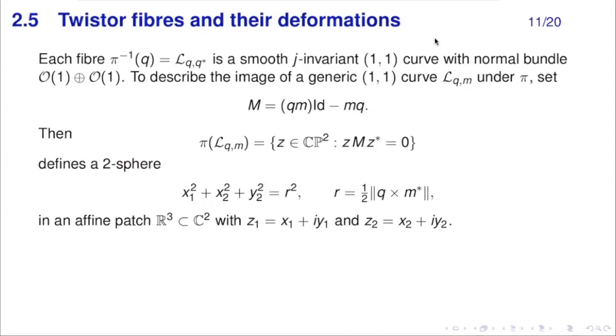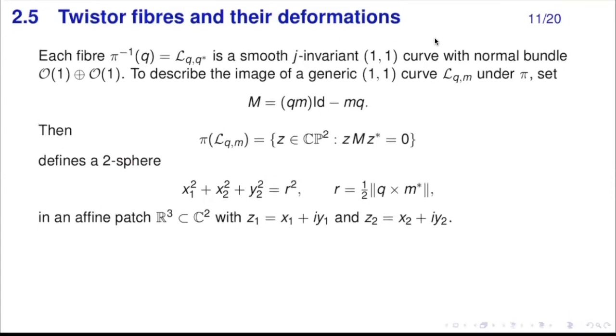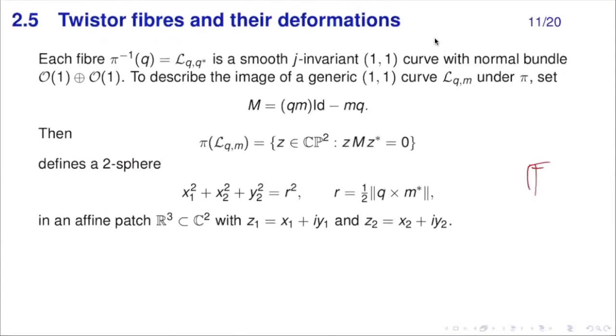Remember, I'm now talking about this twistor projection. So I've got the flag manifold and I have this twistor projection, this non-holomorphic projection, which I call pi to CP2. Not the other two, which I started the lecture with. So the question is, if we take one of these fibers, so-called twistor fibers, a fiber of pi, this is not a holomorphic projection. So the normal bundle of one of these fibers will not be trivial. Holomorphically, it's O1 plus O1, which means it has a sort of real four-dimensional deformation space.